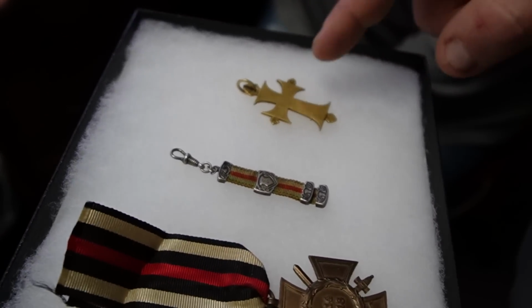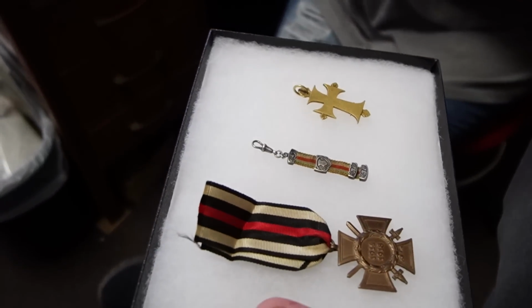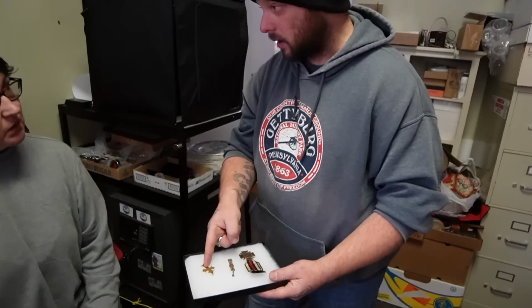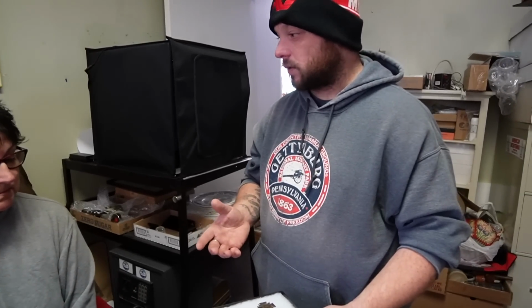Now the Order of the Cross is the group I've been looking at. They have the same exact cross, but theirs has like red enameling on it. Right. That was a papal thing, and they were disbanded in 1789, but then they regrouped in 1914. Yes. So that was something I've been researching, that Order of the Cross. I thought their cross looked more like the Iron Cross, the Crusader cross. No, the Iron Cross is, if you would shorten the bottom one, all four sides being even is what the Iron Cross looks like. But I thought that's what one of the Crusader crosses looked like. One of the Crusader crosses does look short like that. Okay. There's probably about 15 or 20 different logos for the Crusaders.